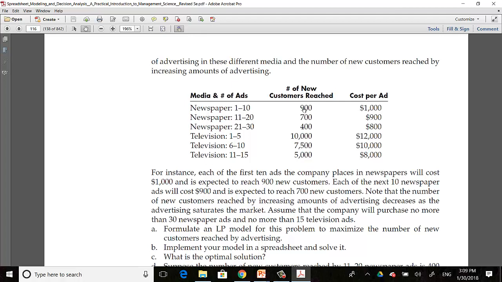So when the problem starts to solve, we have 145,000 available. What will Solver do? Which one is the highest? This one, right? So Solver will reach 10 there first. So N1 will reach 10, and that will cost 10,000. And we have how much left? 135,000. So that means we still have money to buy the next one.